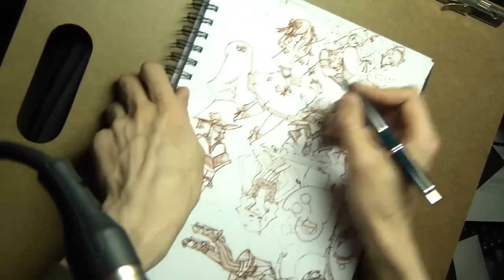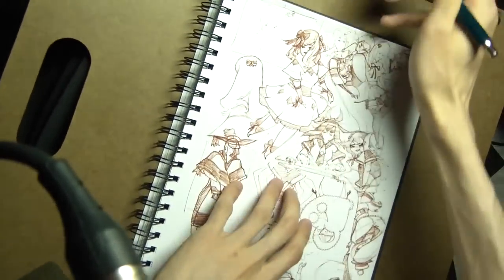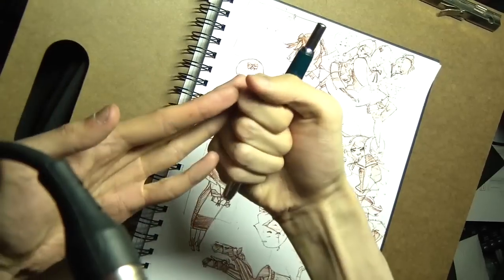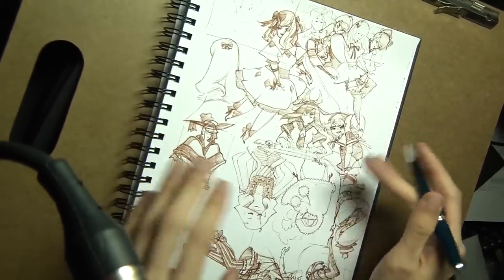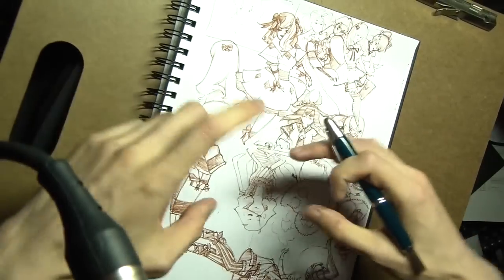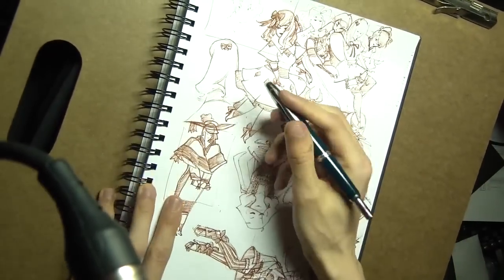That way I don't find myself reaching far off to the side. It's hard to control when you're reaching really far off. So control not only the pen and your fingers, also control the sketchbook, shift the position of the sketchbook, or in the case of digital media, you pan the canvas so that you have a sweet spot, and the active area that you're trying to draw over is always within that sweet spot.